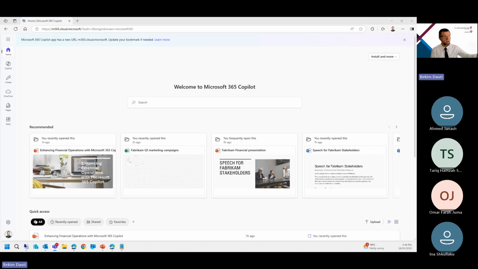So we're here within the Microsoft 365, and on top of the 365 subscription, we do have the license of the Copilot as well. When I was referring to the Copilot chat, we can navigate to it from the navigation bar. On the left-hand side of this screen, I have the Copilot chat.